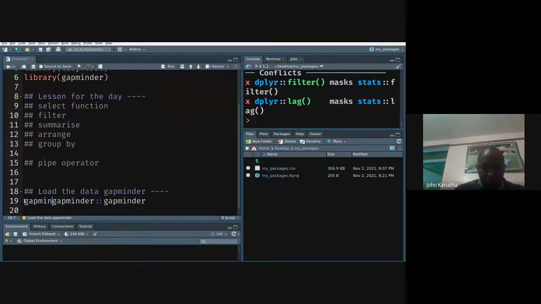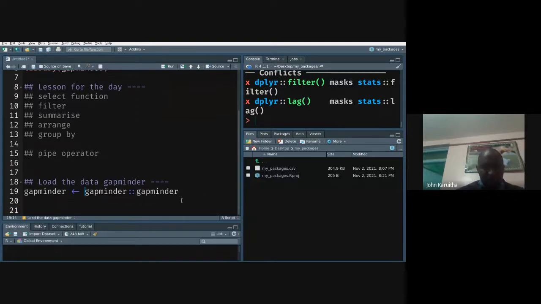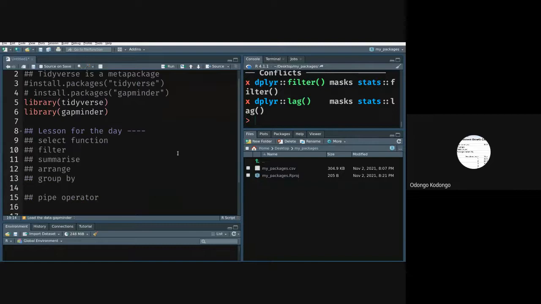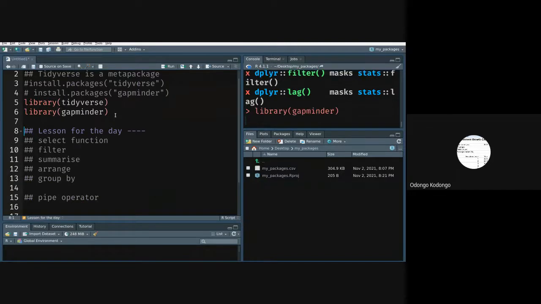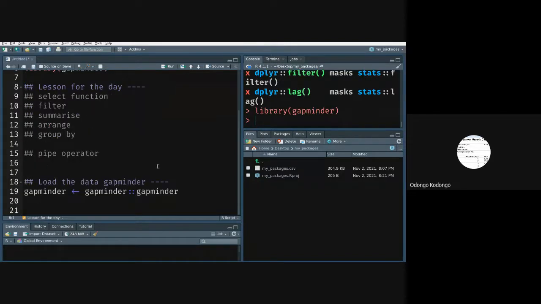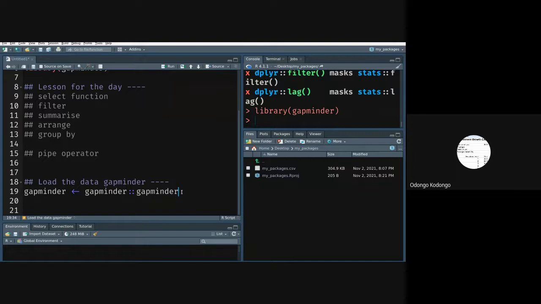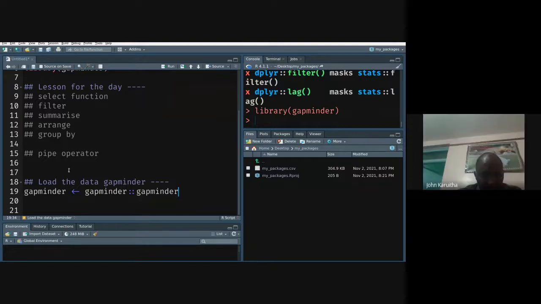Maybe you can just put it this way, a shortcut so that we load the data. This is how you load that data, Gapminder. Should there be any space between the two colons?